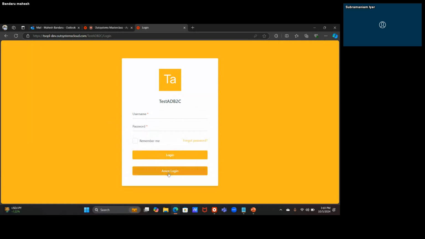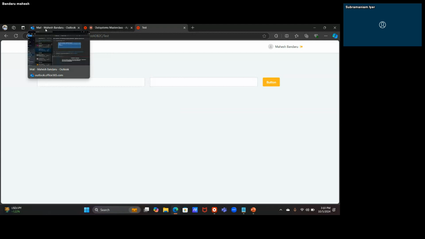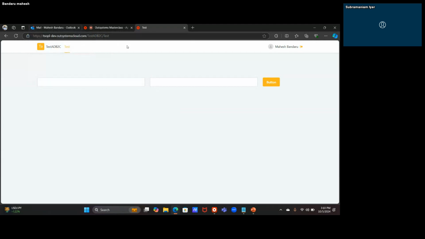Whenever we click on the Azure login, it will redirect to the identity provider. It will automatically use our credentials. Why? Because I already logged in through my Outlook mail, so it will open automatically without asking for credentials and open the application. Okay, I will test it in incognito.